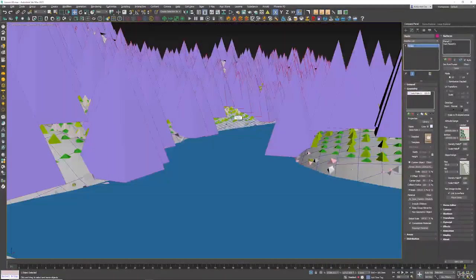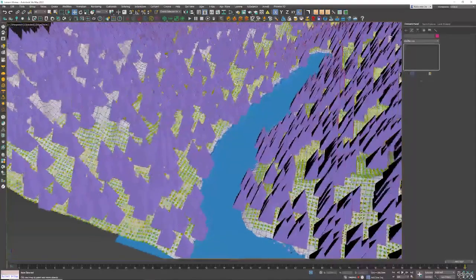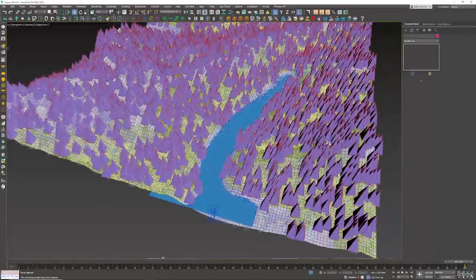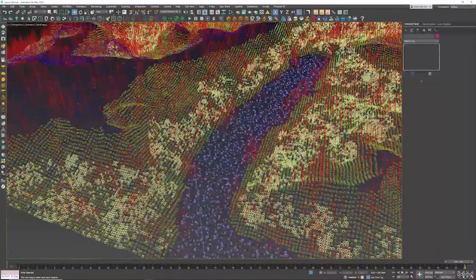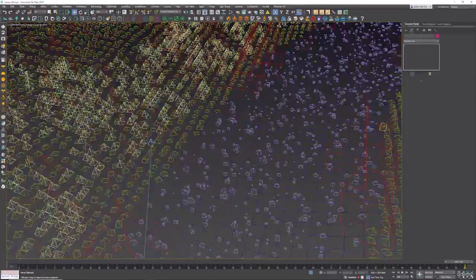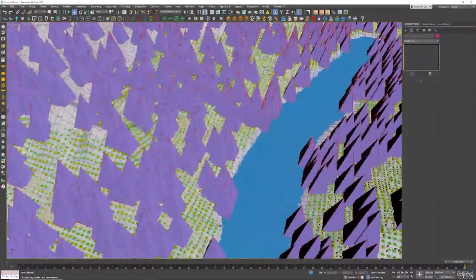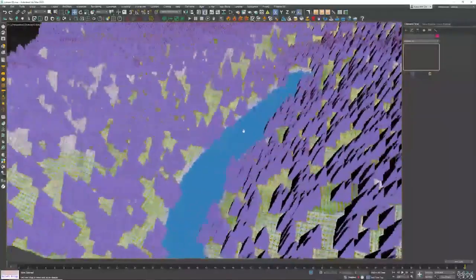So what I've done is I've created a little bit of an ecosystem myself right over here. If I go into the camera mode, you can see what I've done. I've actually created and I've manipulated and used all of the settings that I've already gone through in these lessons to control exactly what we see. If we go into perspective mode, let's have a look. I've got a whole bunch of trees and I've controlled the trees to not go into the water. I've got rocks that will come from the shoreline all the way through. I've got some bushes and I've got some grass, and I've basically controlled all the altitudes, making sure that it fits what I want.